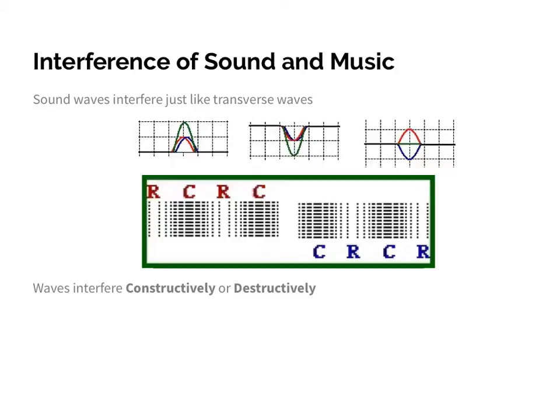Remember, interference is when two waves are interacting with each other within the same medium. We looked at the interference of transverse waves, where we would have crests meeting crests, or troughs meeting troughs, or potentially a crest meeting a trough. We talked about two types of interference patterns: constructive and destructive interference. Constructive is when they are in the same phase — two crests or two troughs meeting together — and they follow the superposition principle, where the amplitude of each wave adds together.